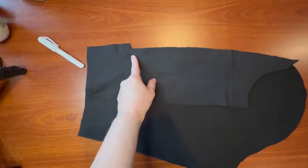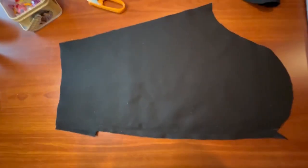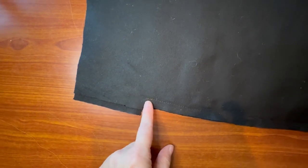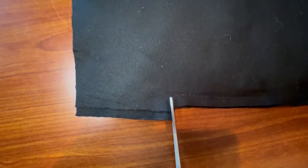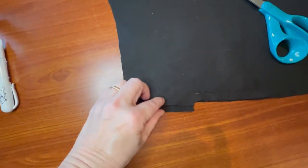Stop right here, because then you are going to clip into the corner right here. I finished sewing that seam along here. I stopped there. And what you're going to do right now is take your scissors. This side should be shorter than that side. That is correct, so that they will overlap. And now you just want to take your scissors and cut, not into the stitching line, but right up to the stitching line.